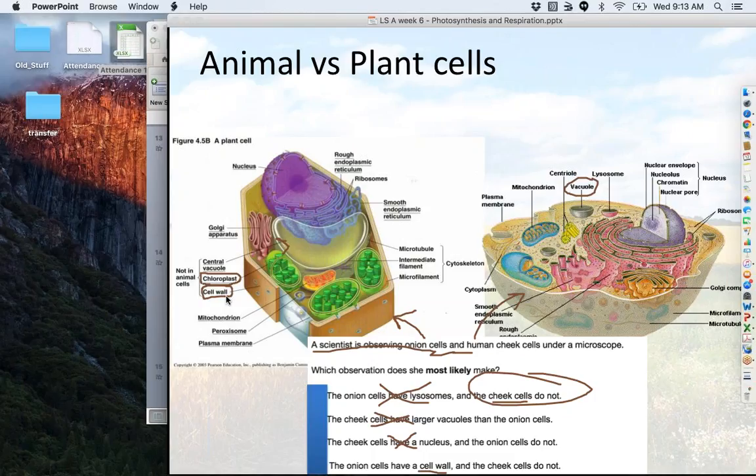And that kind of makes sense because plants don't have bones, right? They don't have skeletons. So they need some sort of heavy-duty structure to help them stay rigid. Whereas animals kind of need, you need to be mushy, right? Like a fish needs to be able to mush around. You don't want just a solid face, that's kind of lame, right? You need to be able to be a little mushy. Your muscles need to move around. And so most of our cells need to not have that rigid sort of cell wall holding them together, but rather be a little more mushy, which is why they just have a cell membrane around the outside, but they don't really have a cell wall. Does that make sense?